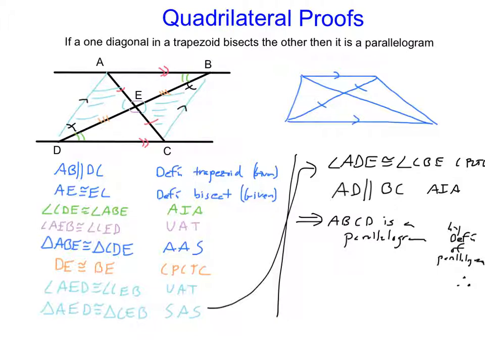Now, if we were allowed to use properties, there's actually a bit of a shortcut in this one. That would have happened as soon as we got these triangles. Maybe we want to mark those two triangles. We got that in the blue step, that we had those two triangles. And we could have said that once we had those triangles, these lengths here, which we knew are parallel, we also know that they are congruent. And then, because these sides are parallel and they're congruent, that's going to mean that it's a parallelogram, by properties.